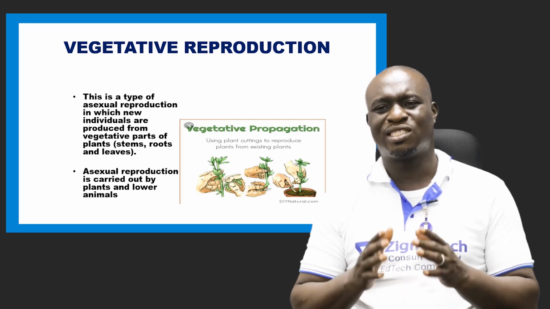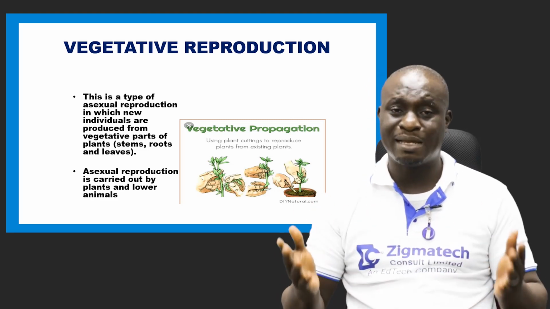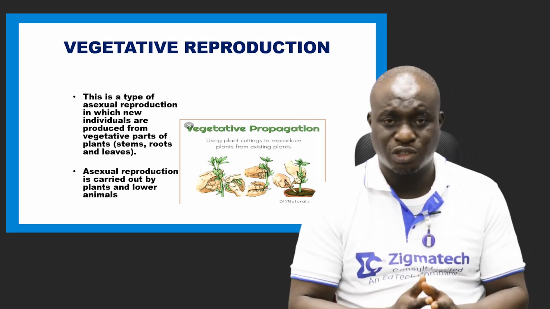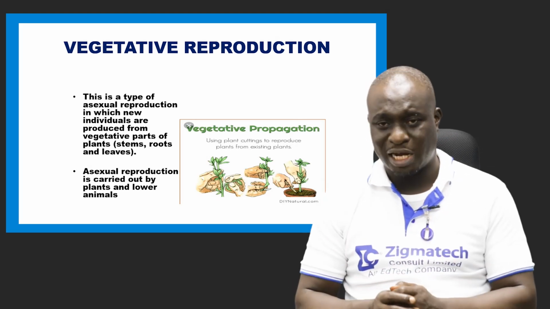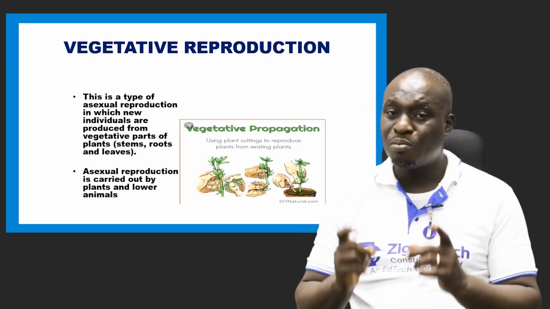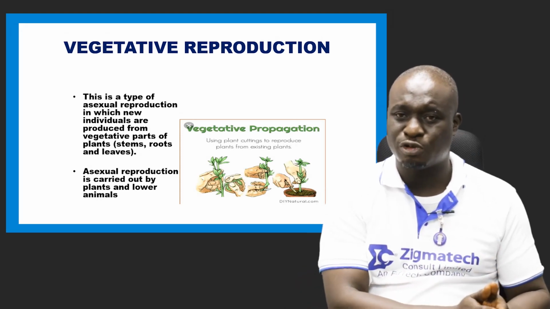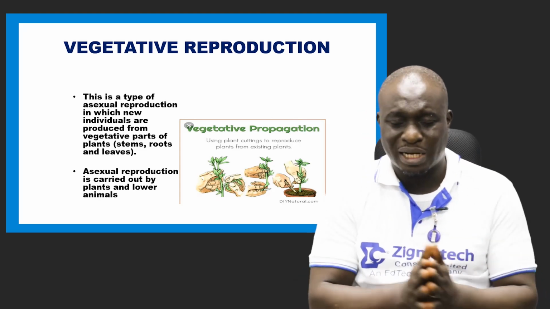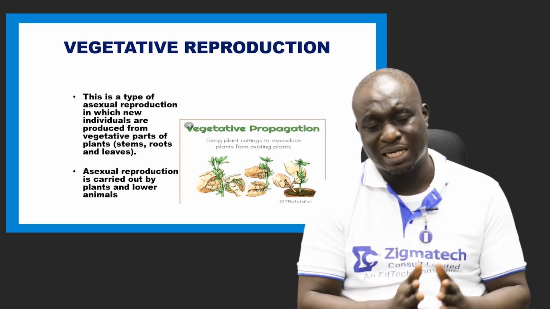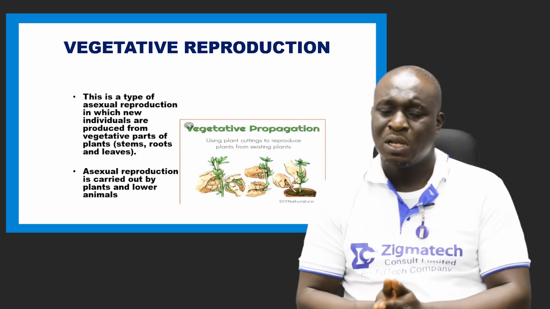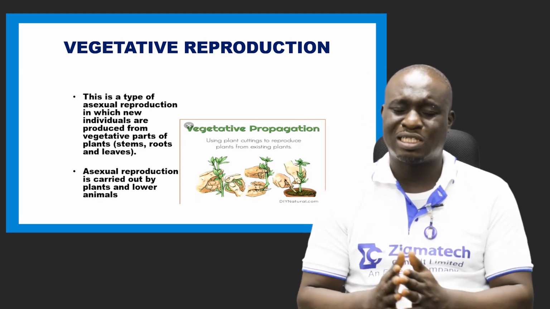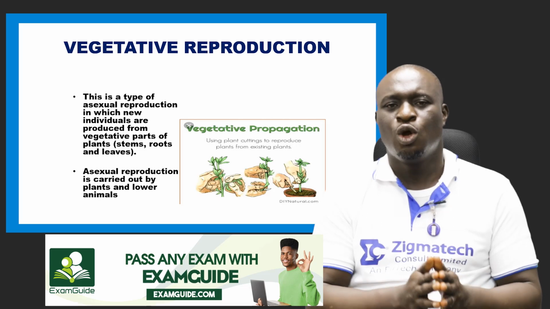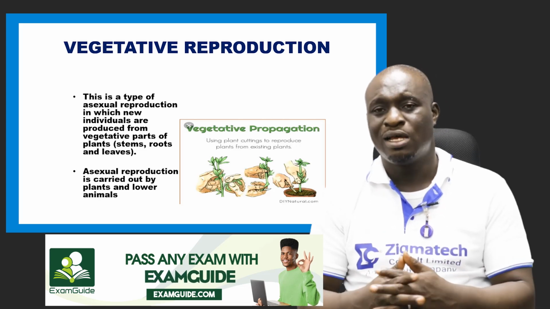And then lastly is vegetative reproduction. Now we have other types of asexual reproduction. We also have what we call fragmentation, which is also carried out by Spirogyra. Please also take note that some organisms carry out both asexual reproduction as well as sexual reproduction. An example is paramecium that carries out both sexual and asexual. Another example is Spirogyra that carries out both fragmentation, which is an asexual reproduction, and also carries out conjugation, which is also an asexual reproduction.